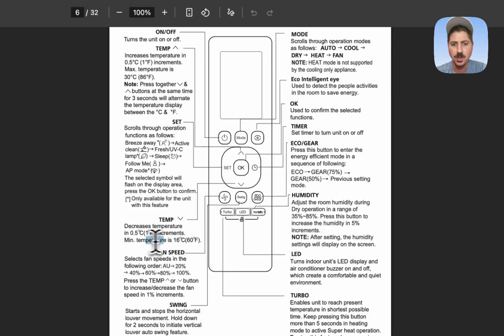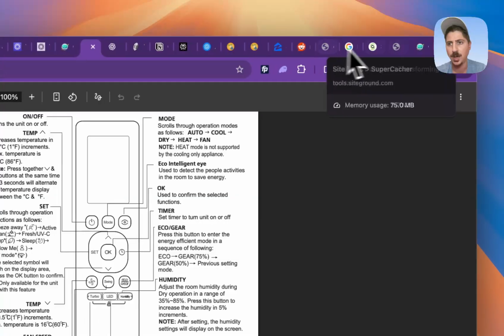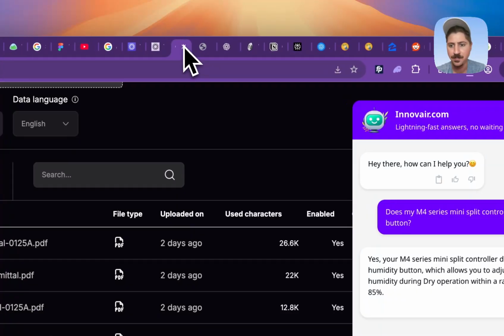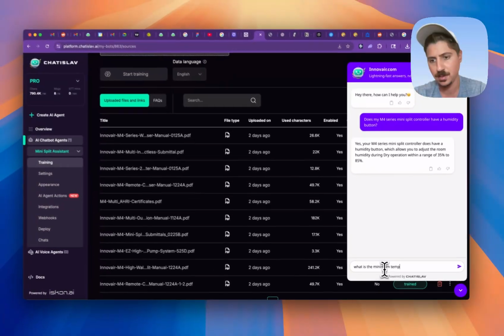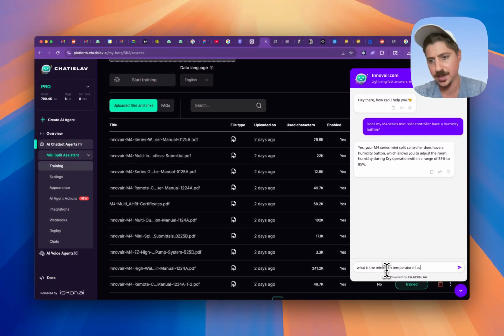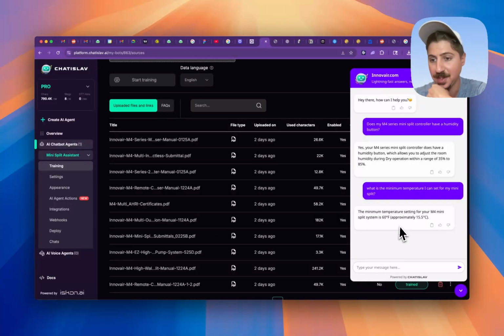So let's ask it another question on minimum temperature. This is going to be a super common question for this client. So let's come back here and say, what is the minimum temperature I can set for my mini split? And it's going to go through the documents. It's going to read through all these PDFs that it's been trained on, and it's going to give us the answer.